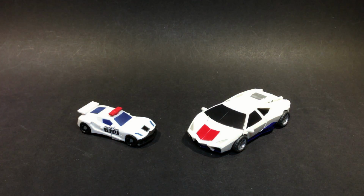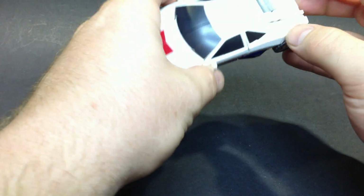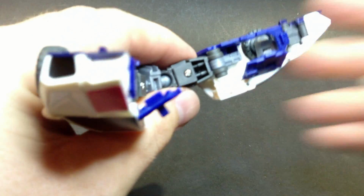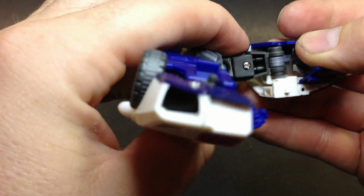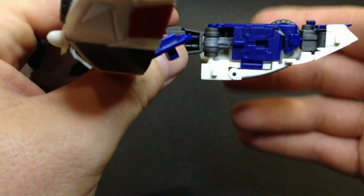Let's get to transforming him back into robot mode. Alrighty guys, transformation back into robot mode, I should say. First of all, just separate that section there and separate the legs like so. Now, you're going to extend these out like that, and these bits in here, try and see for you properly. There's a little peg that we showed you when we transformed in there. They're going to just lift over and peg in like that. Okay, just locks that in. Then you fold that up.